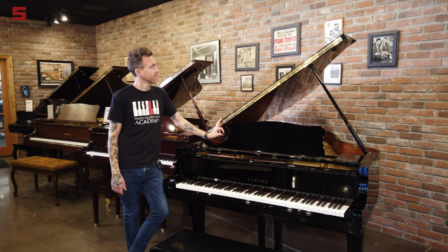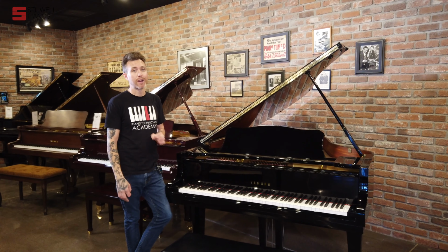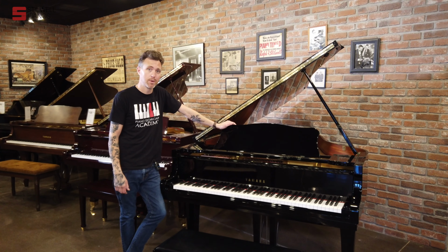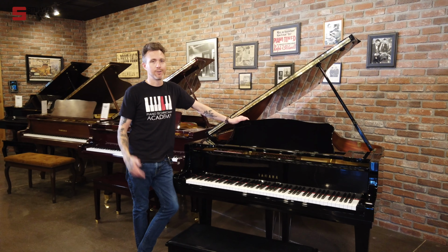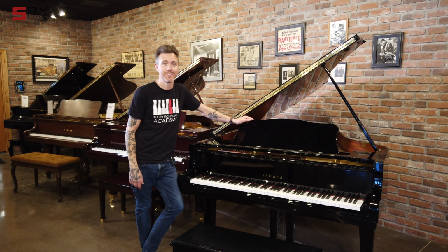This is a polyester finish. We've buffed it. We buffed all the brass. The thing looks brand new and it sounds and plays amazing as well. There's no separations in the soundboard, bridge, or pin block. This thing checks out. It's perfect. It's like a certified used car. I'll certify this piano. It's in great shape and it's ready for a new home.